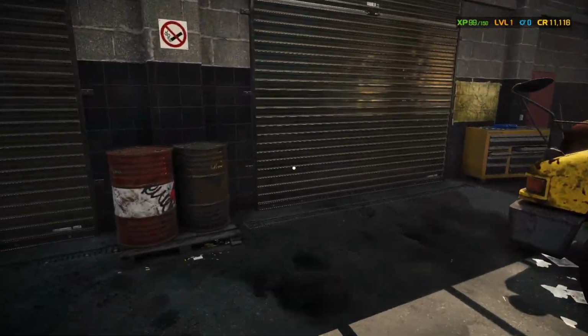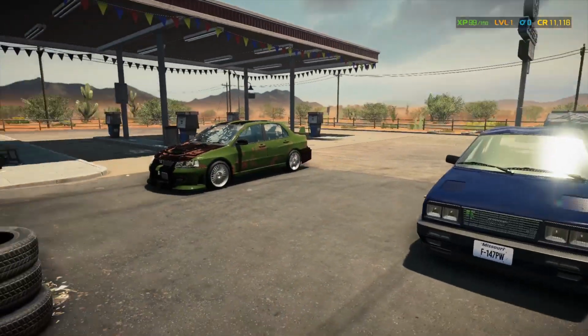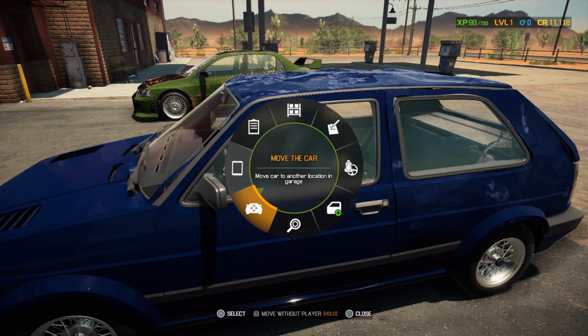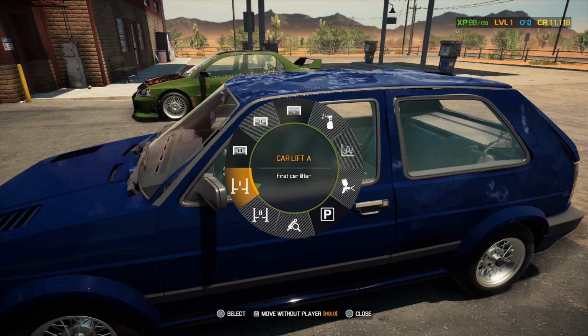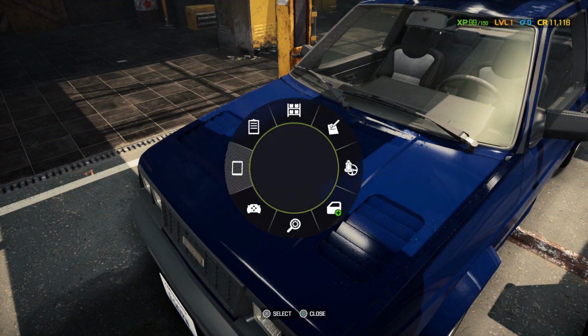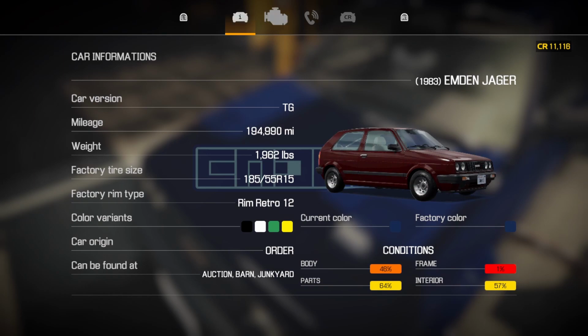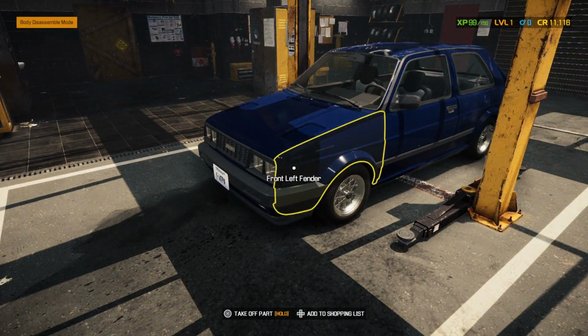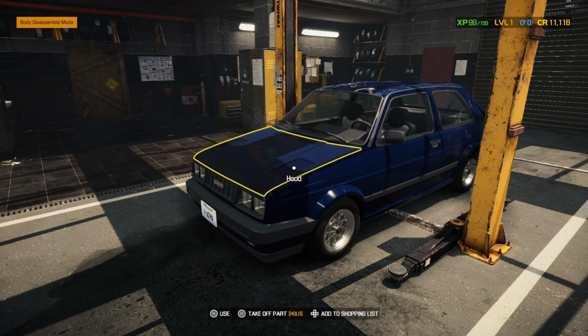So I'm going to go out here. I've got a couple more cars sitting out here. I want to go ahead and bring one of these in for a contract, or for another job. So this one right here, we're going to go ahead and move this car in right here to car lift A. Perfect. So what do we need to do? Well, this car needs a lot of brake work, and that looks like it. So this one's going to be a little bit more complicated to get in there and do a lot of the stuff. So we're going to go ahead and save this one.